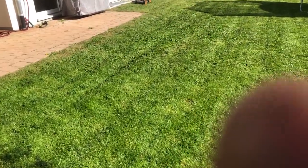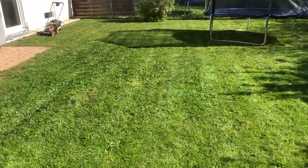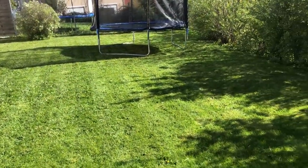All right, I'm back. I'm gonna show you guys the finished product of the yard — it was a quick mow. I've been here a little under 20 minutes and it knocked it out. It's a little under a quarter acre. It cut it on one single battery charge — I haven't had to switch it out or anything. And like I said, I showed you how thick the grass was in the beginning. So let me show you the finished result — here you can see for yourself the whole yard has been mowed.